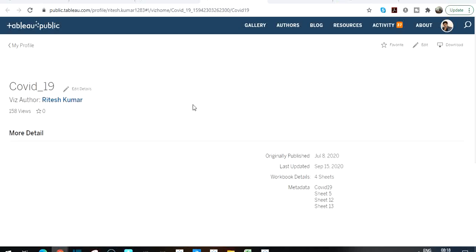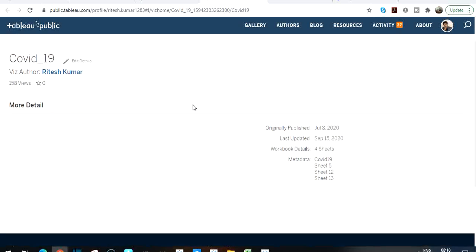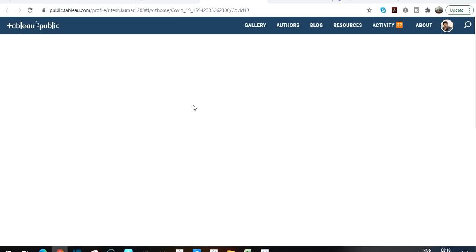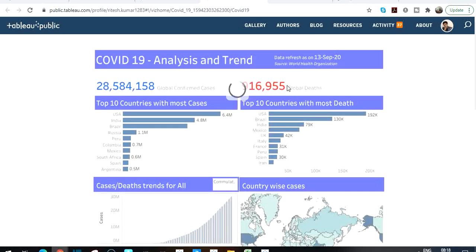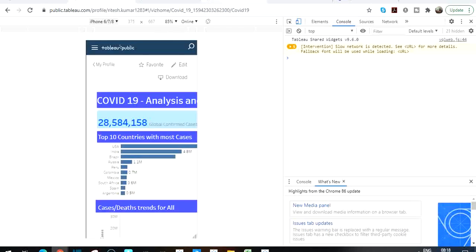I don't know why the browser is taking time, but it is opening actually. As you can see, now it is loading. So it is as easy as that: with a click on one dashboard, I can open another dashboard, and that is your URL action.